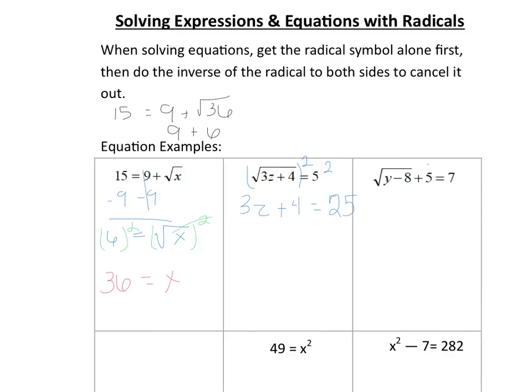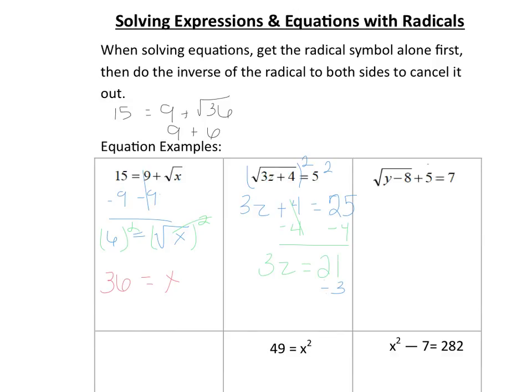So we don't actually have to do 3z times 3z. We just say, oh, it's the square root of 3z. When we multiply it by the square root of 3z, the radicals cancel out and we're left with 3z. Same with the plus and same with the 4. We then had to do 5 squared and get 25. Now we can solve our equation and say zero pair, take away 4 from both sides, which gives us 3z is equal to 21.